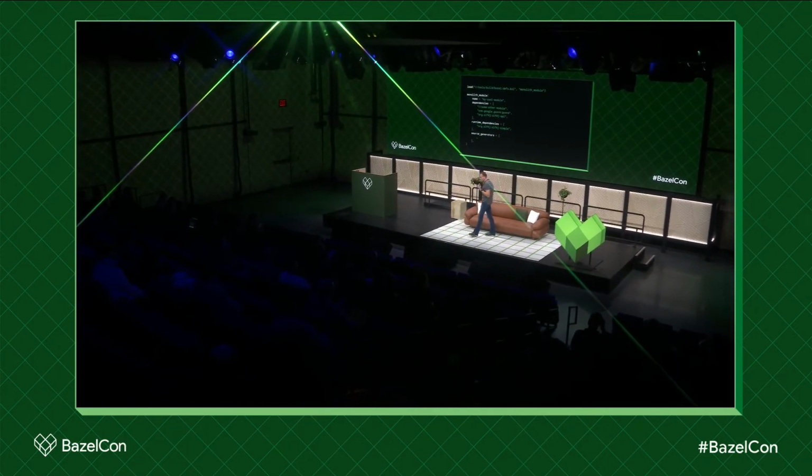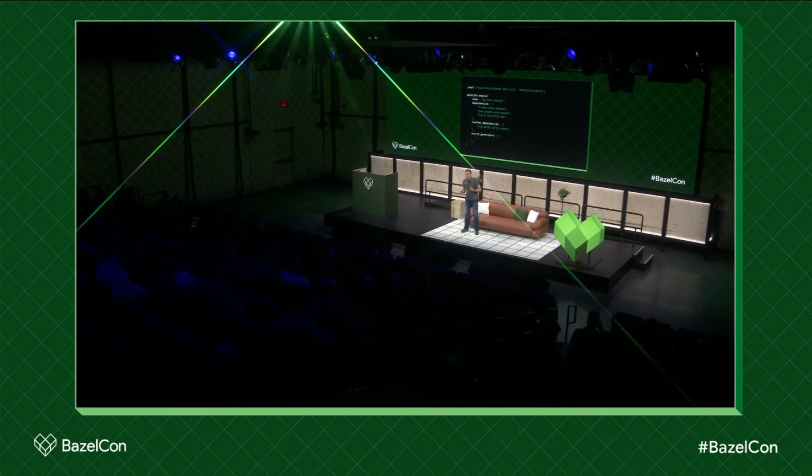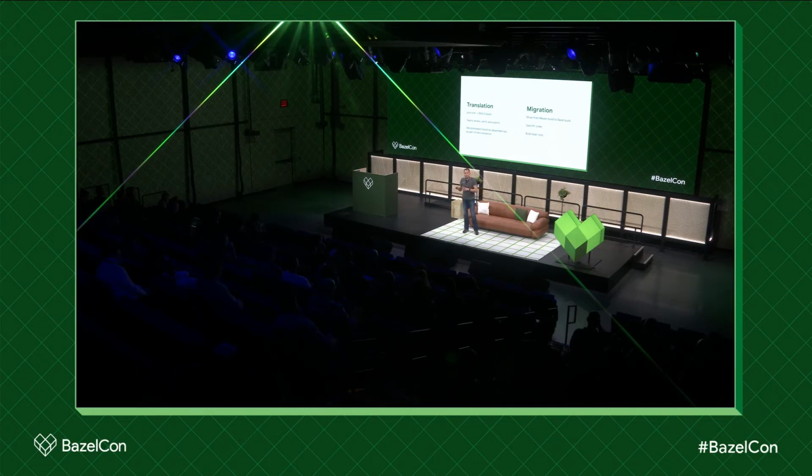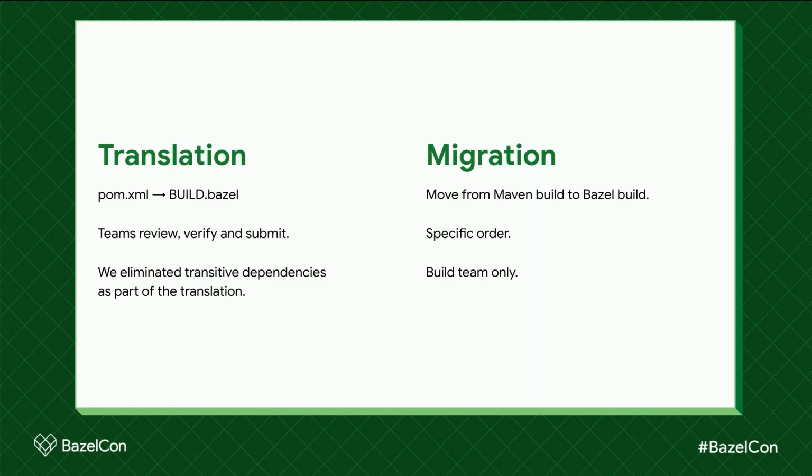So we were able to decouple the migration from the translation of the POM-XML files. And that is something that we were able to crowdsource with the teams. We asked the teams, every one of the 270 of them, hey, go translate your POM-XML files to a BUILD.bazel file following that new convention.